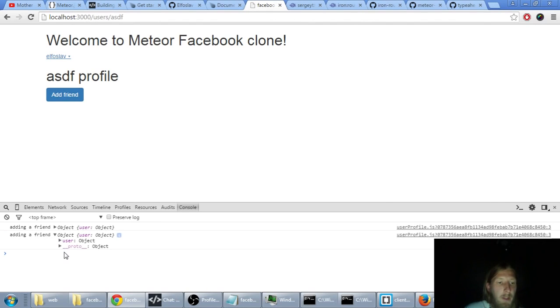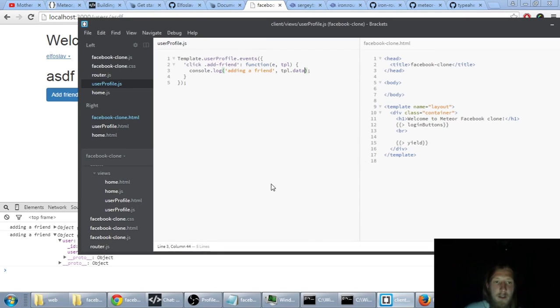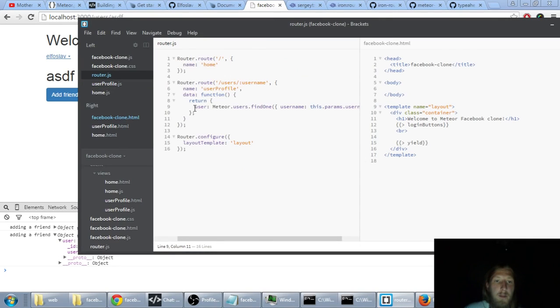Yep, we can see template.data gives us object with key with attribute user and actual user of our root that we specified here in this root.